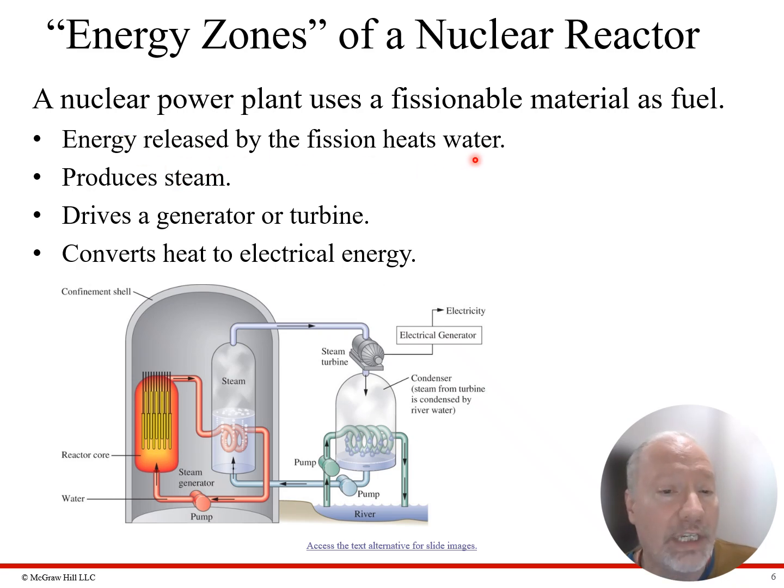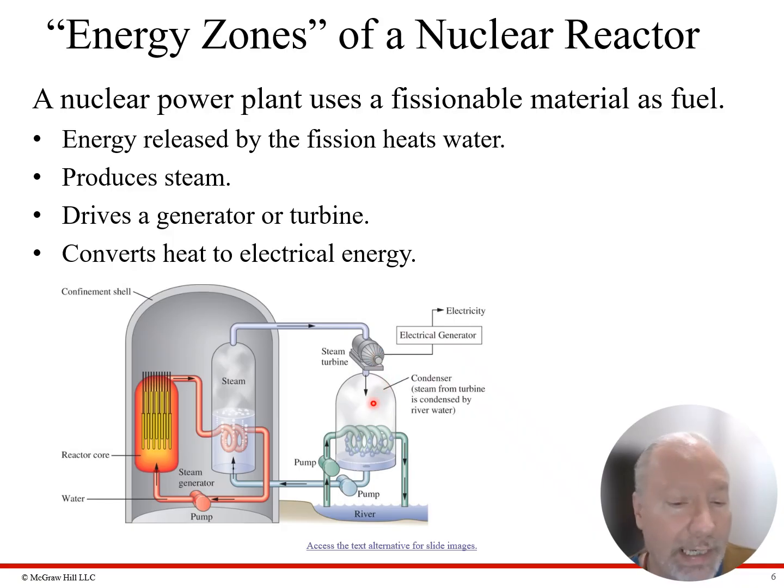Energy released by fission heats water. It then produces steam. So here's where the energy is being released, and there's water surrounding it, and the water is being heated up with tons of energy being put into it. The steam is then produced, and then it's going to be used to cause this turbine to spin. And anytime something is moving, there is the use of kinetic energy causing it to move. And then we can generate electricity from this.